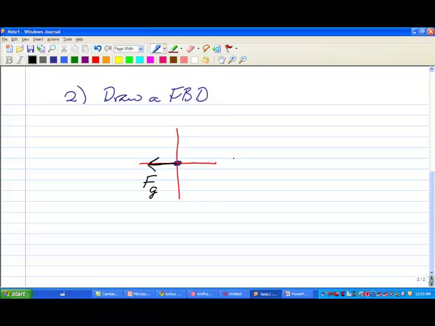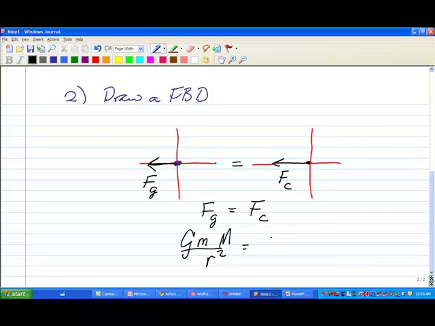And our free body diagram is not done yet. We always need to put in the net force as well. And the net force is going to point inward, and it's going to be equal to the centripetal force. Because that sun is moving in a circle, we know that the sum of the forces have to add up to mv squared over r, which is the centripetal force. So in other words, as we try to derive the equations, we're going to get that F of gravity is going to equal the centripetal force, or GMm over r squared is going to equal mv squared over r.